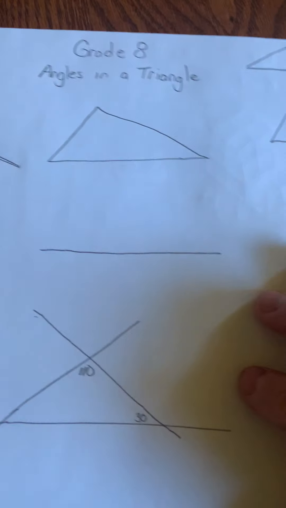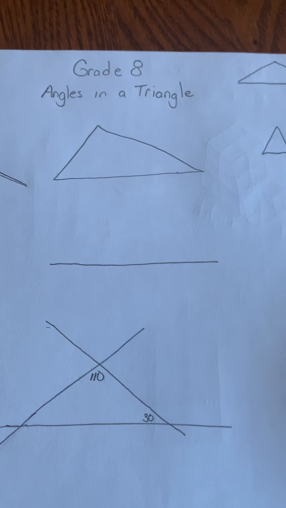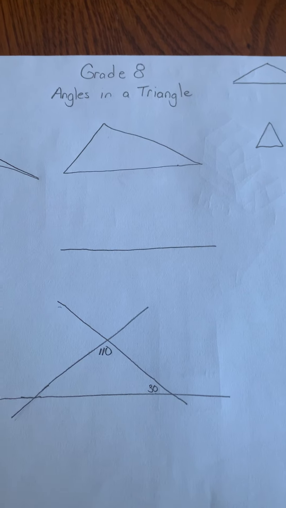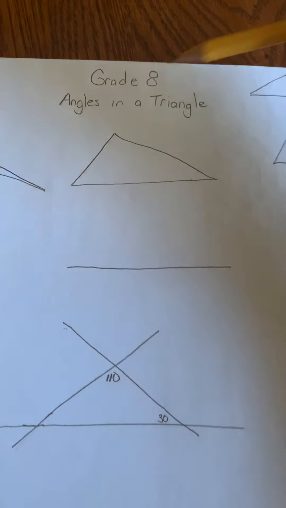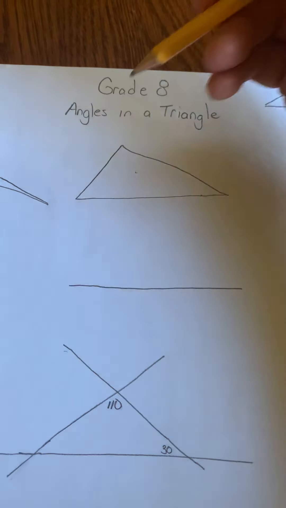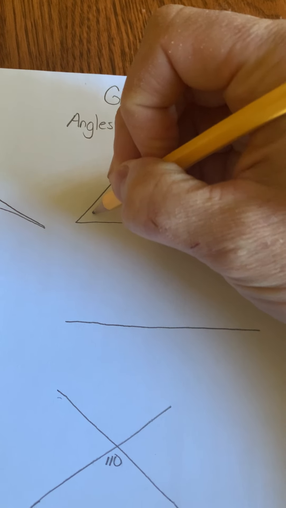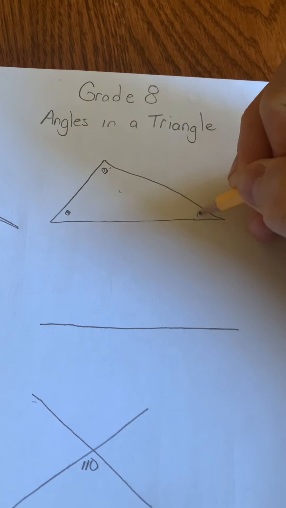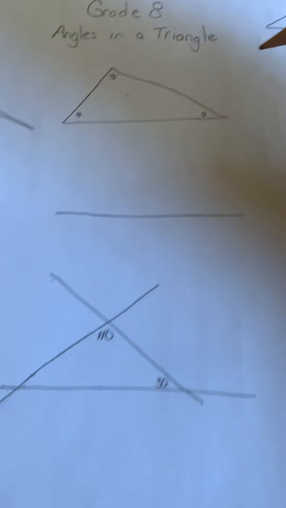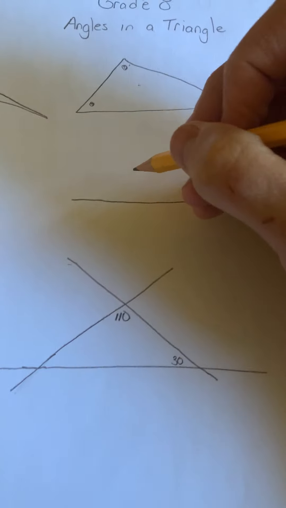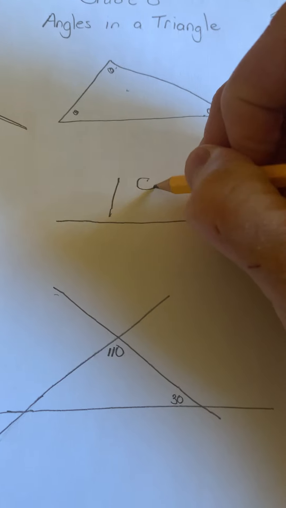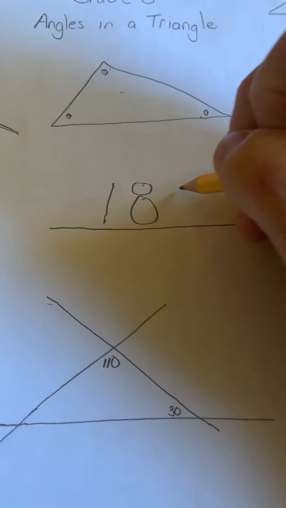Grade eights, today we don't have a heck of a lot to add to your math, other than we're adding in a quick lesson on angles in a triangle. So no matter which triangle we looked at, what we're really going to be telling you today, and I think many of you already know this, is that this angle plus this angle plus this angle always give me a grand total of 180 degrees.